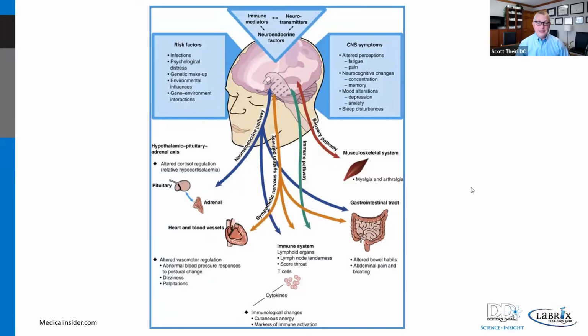When we look at this, we can say, geez, if we affect the nervous system and the endocrine system, we can affect hormones, such as the HPA axis over here on the left, or blood pressure, circulation, heart rate. We can affect the immune system. If you're under chronic stress and chronic fight or flight, your immune system's going to take a hit eventually, right? That's not great for it. What about the people that are under chronic fight or flight, and all of a sudden their digestive tract starts to change, and it becomes a neurogenic GI symptomatology with maybe an irritable bowel, where they just can't modulate speed of transit anymore? That happens too.